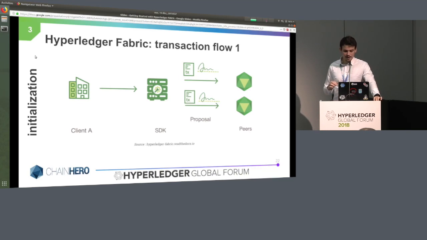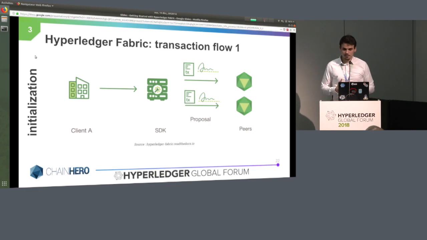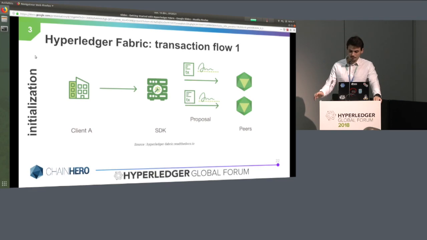So client A asks the network to make this transaction, saying: let's say I will invoke this function on the chain code. The SDK will check the policies inside the channel, inside the network, and will propose the transaction to every peer required in order to validate it.